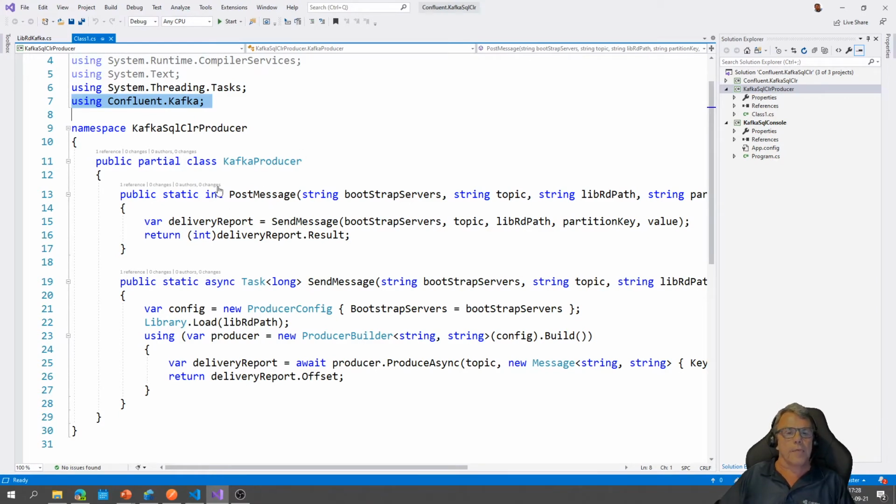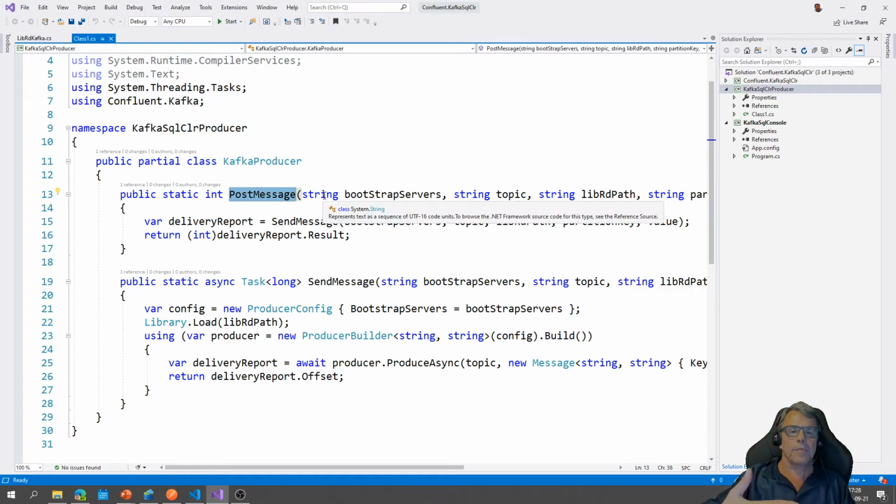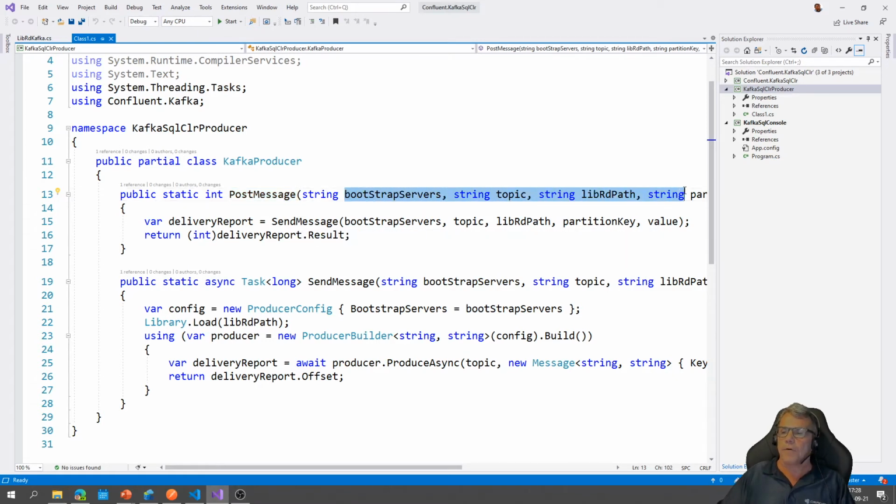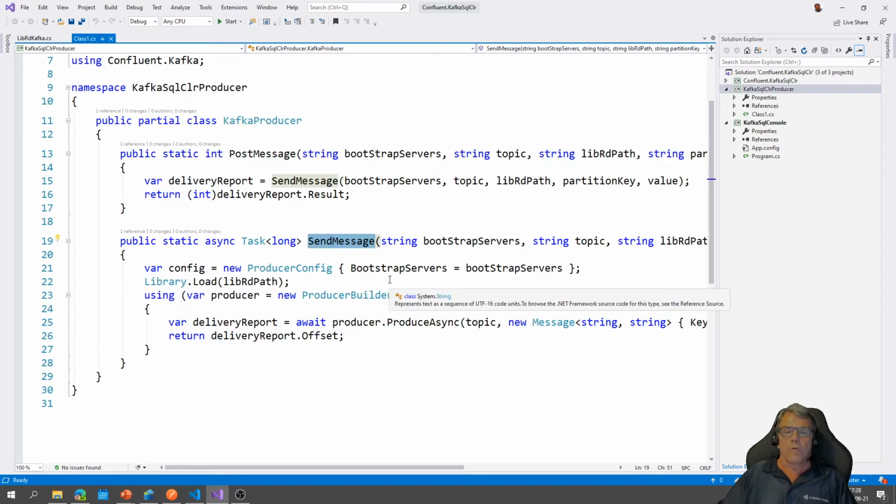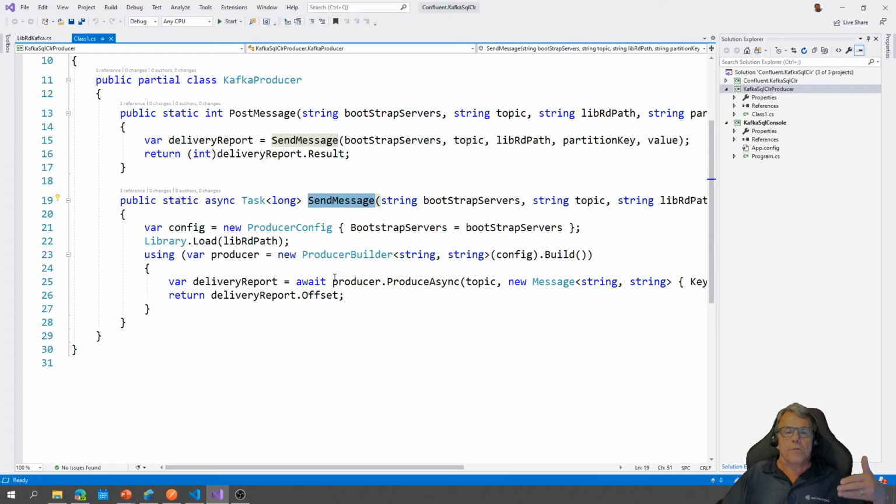I am creating a method which will be the method that will be exposed, which I will create a procedure over. And in that method, I'll take whatever parameters I need, and then I'm calling into my second method here, which is doing the hard work and pushes data to Kafka.